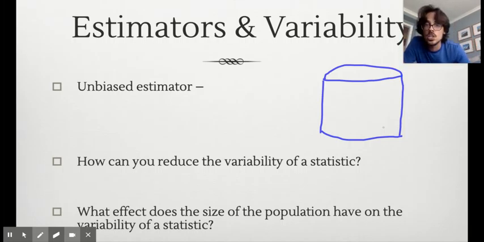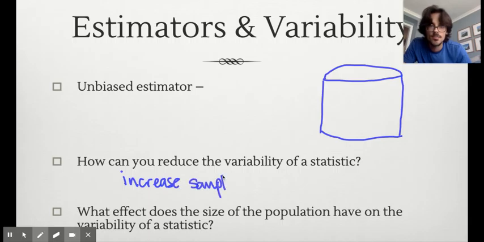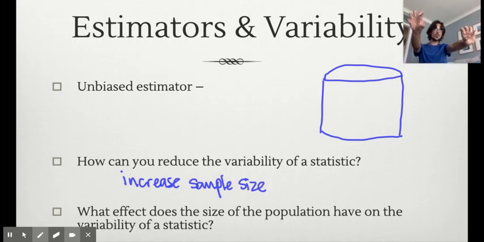So how can you reduce the variability of a statistic? Meaning, how can you make sure that your result and my result are similar to each other? You have to increase the sample size. If you increase your sample size, my result and your result should be fairly similar to each other, because you're not going to have those weird fluky things that can happen if you take a really small sample. So that is the single best and easiest way to lower your variability, which is a desirable thing.